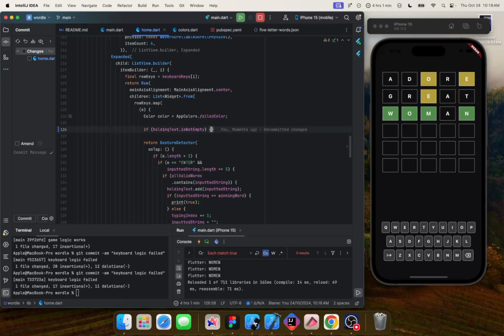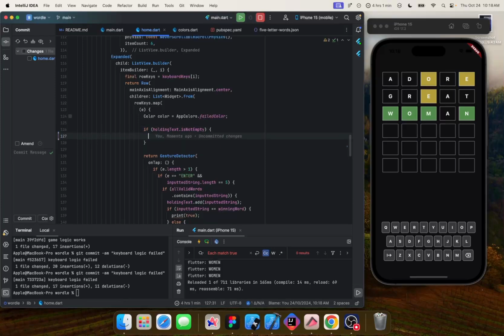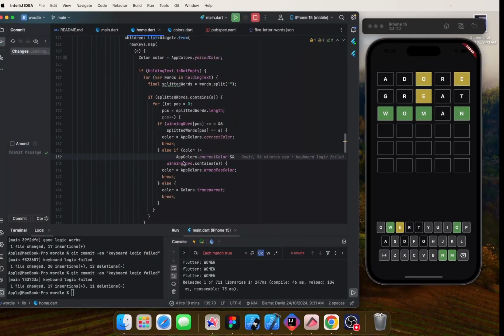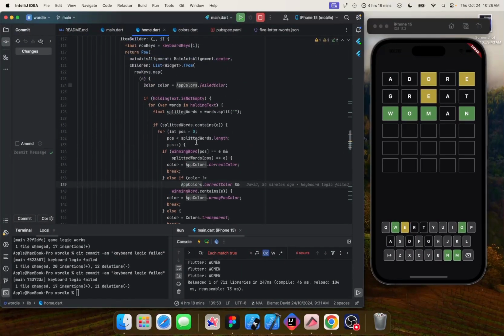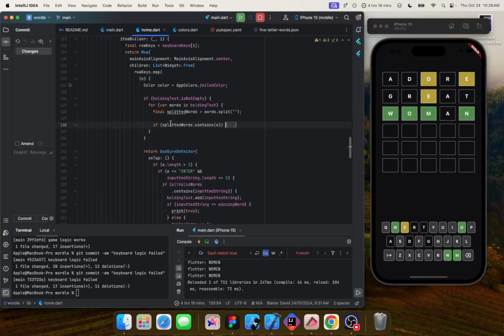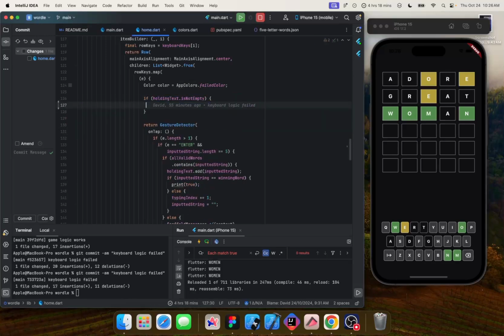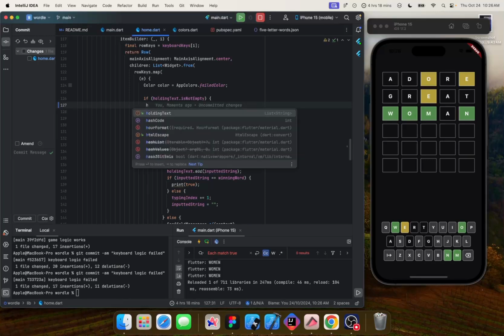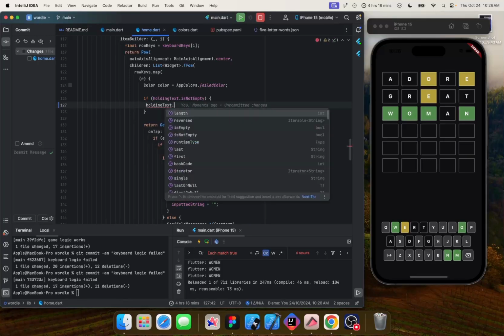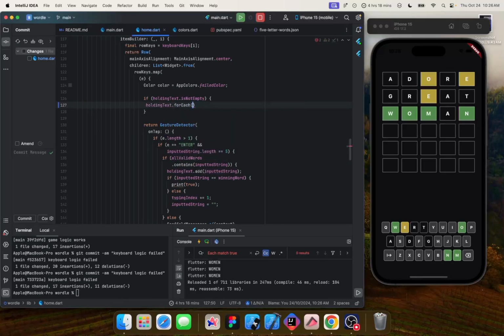Alright, so let's see if we can resolve this by using another method. So this didn't work. I can tell this is already causing an issue, so let's rewrite it from scratch. Okay, so if this is not null, if this is not empty, then we'll enter as for each, and then this should be each word.